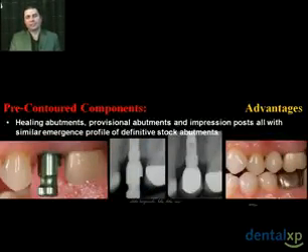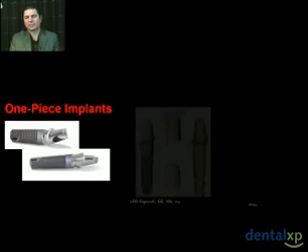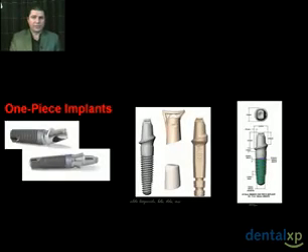Here's an example of an impression post and X-ray and a definitive restoration. The contours are the same. Implant companies have now introduced one-piece implants that also incorporate the contoured abutment with their one-piece design, both straight and angled. So now we are combining the advantages of the actual contoured abutment with the one-piece concept. Obviously there's going to be a limited application for this implant design, but we do have it in our armamentarium if needed.